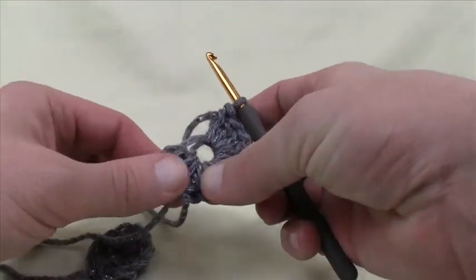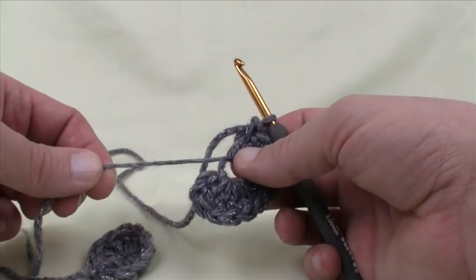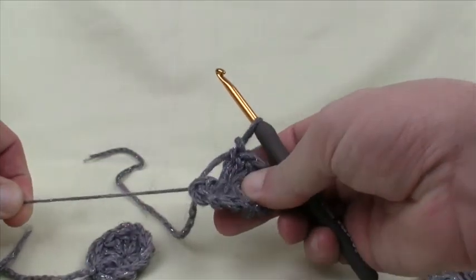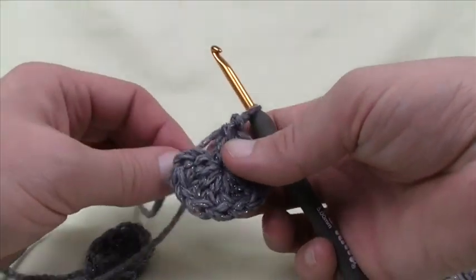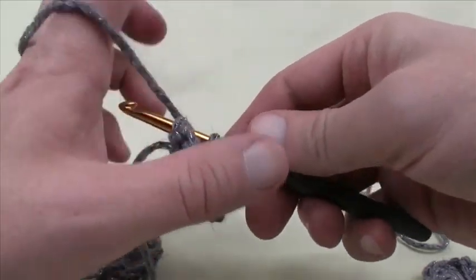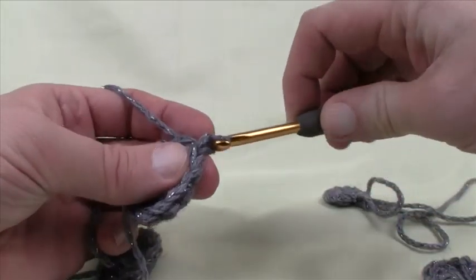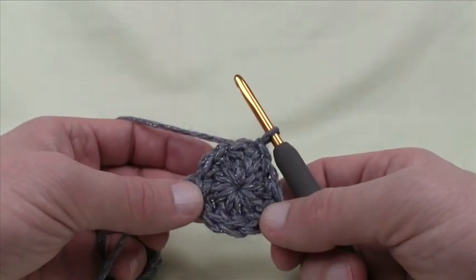Once you get all of the stitches on board, all you have to do is take this other string that's hanging out, and I'll show you how to do that, and we'll just pull it shut, and it brings that whole center into an absolute close, just like that. Then you can slip stitch as normal, and voila, you have the perfect centerpiece for your hat or project, whatever you're working on. So in today's tutorial, we're going to be doing magic circles.